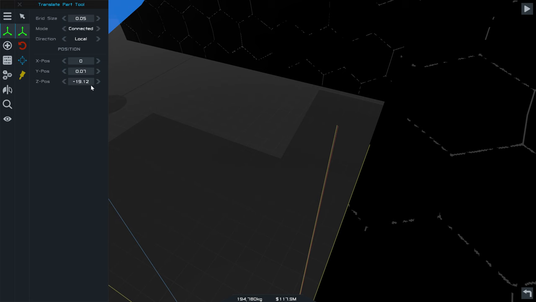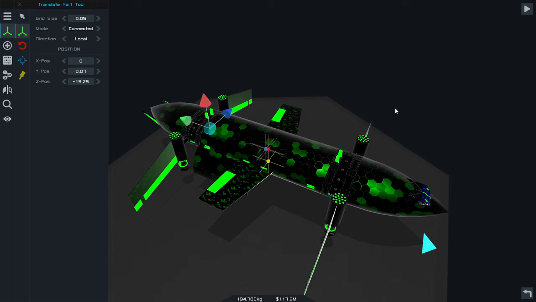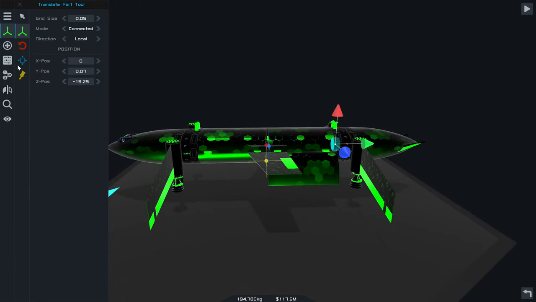12. Nope, didn't check it. Let's go 19. Nope, didn't check it. Okay, let's go 25. Nope, didn't check it. Why isn't it? Okay. Another test run.